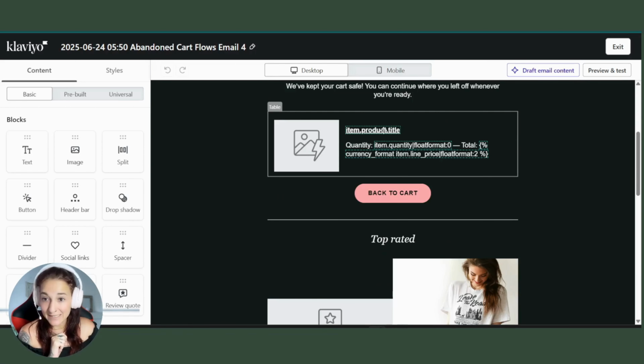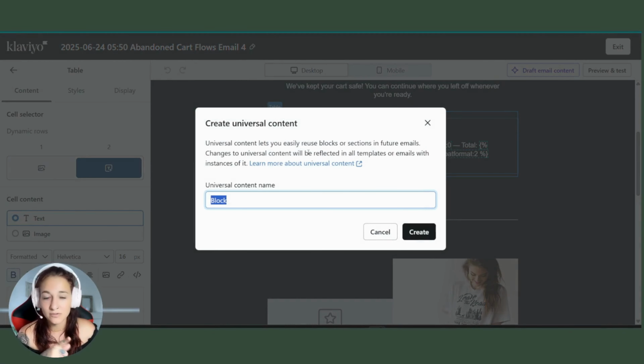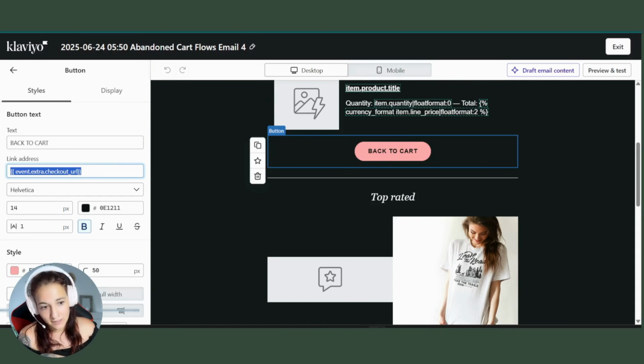Why? Because we need that. If you don't want to use this template, you want to use another one, but you want to keep the section, you are just saving it, okay? And then you want to have this, so you copy this or you save the button, whatever you do, you need to have these two. Important.